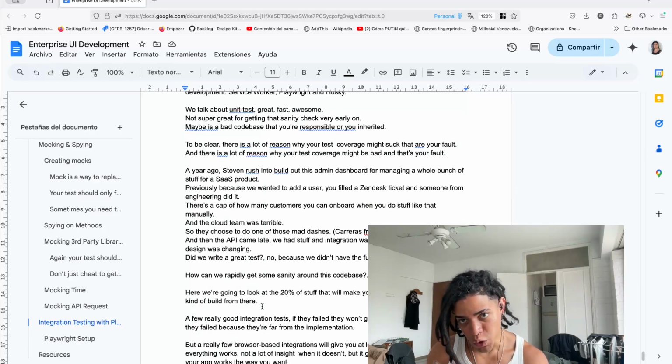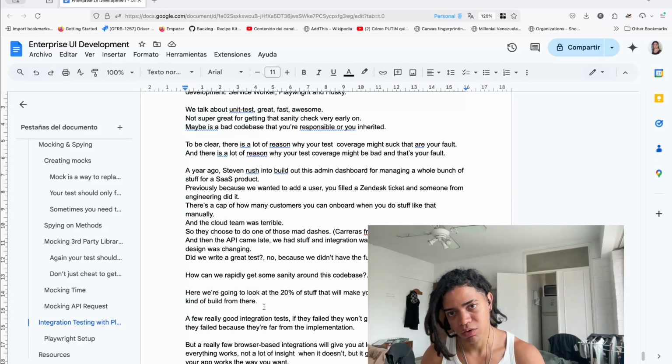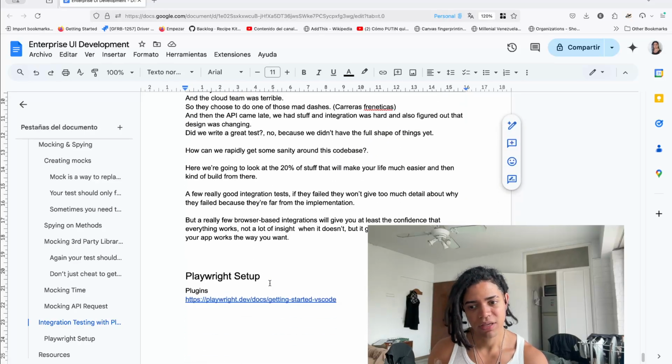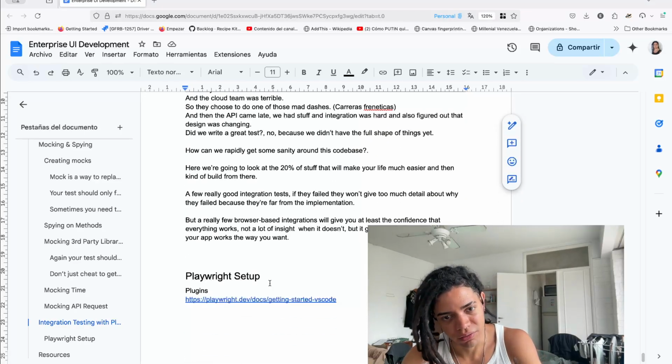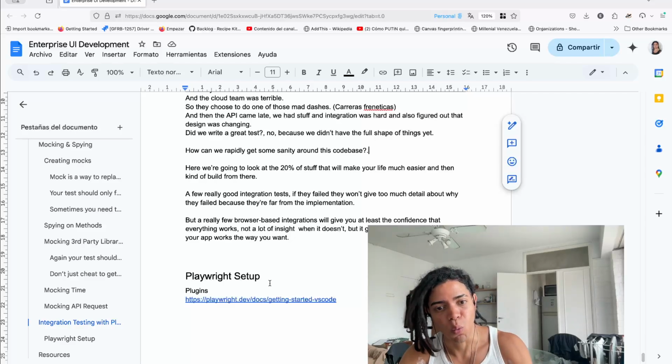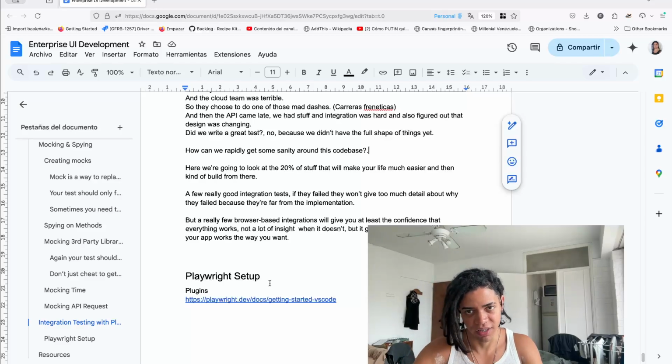So here we're going to look at the 20% of the stuff that is going to make your life at least much easier. Because these integrations, even if you write really good integration tests, if they fail, they won't give you too much detail about why, because they are far from the implementation.